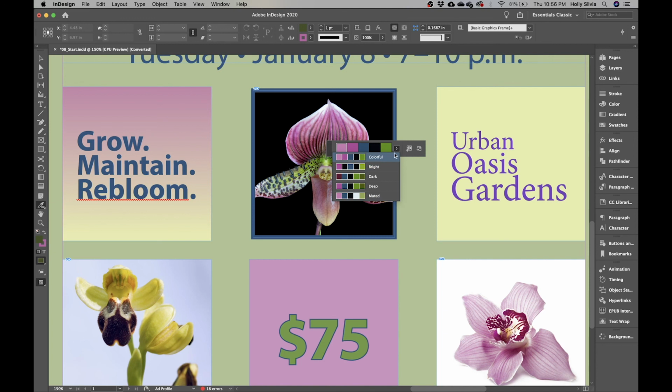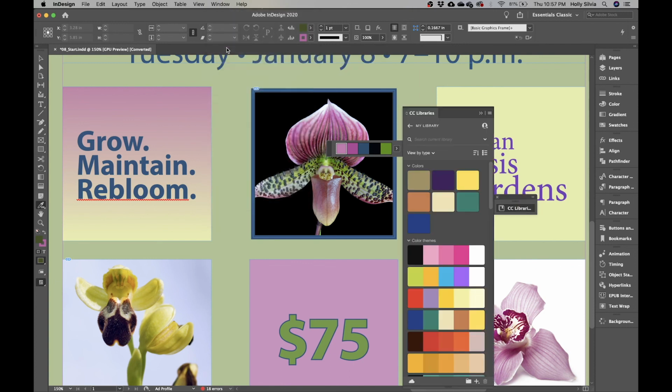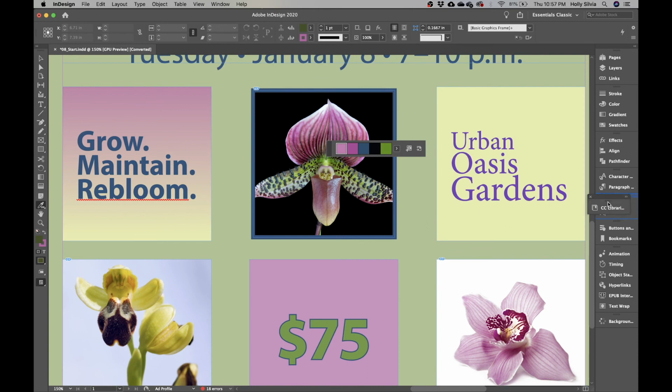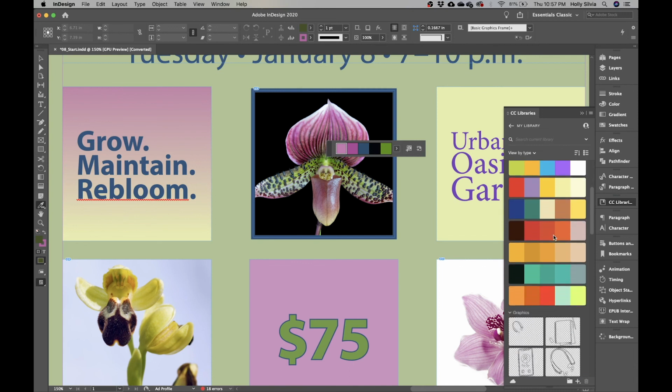So if I wanted to use any of these color palettes, I would just select the one I want to use, and I can either add this theme to my library, which, if you have an Adobe subscription, basically just means it saves it to a cloud. Once I have it saved, I can go to CC Libraries, and I'll bring up this panel, and everything you have saved to your account, whether it's color themes or some images, it'll have it installed.